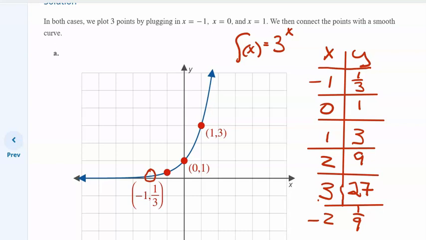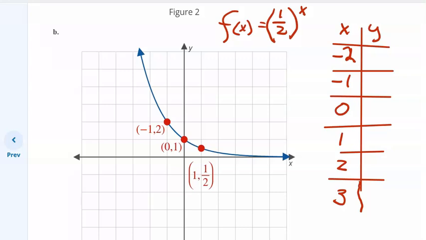All right, let's do the next one. Take a moment to sketch this, and we'll fill these in together. So if x is -2, we would just flip that. That would be 2 to the second, which would be 4. If x is -1, flip that. That would be 2 to the first power, which is 2. And then 0, anything to the 0 power is 1. And then this is 1/2, 1/4, and 1/8. Again, I'm putting some extra points there. So if it were -2, it would be up 4 right there.